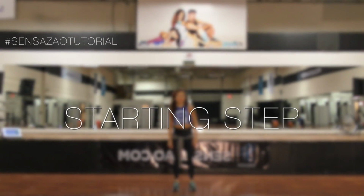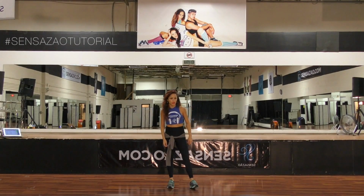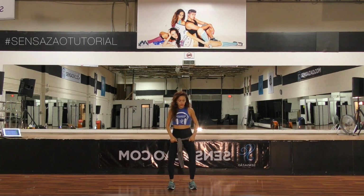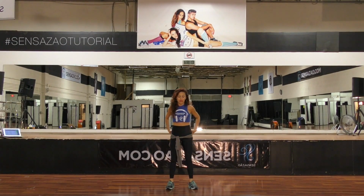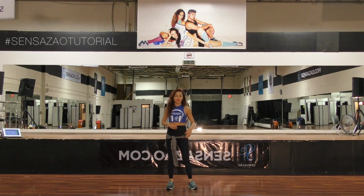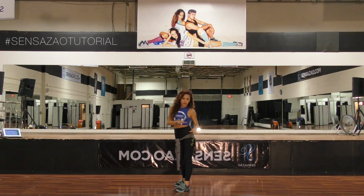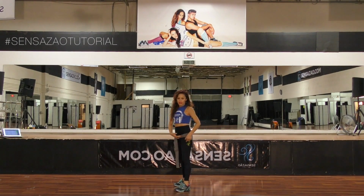Alright, the first step is kind of like a warm-up. It's the basic step, the basic isolation. The way you start is with your knees soft, and it's not so much about the step as it is about your hips, okay? So what's happening is out, out, out, out. But you're not going up and down. That's why it's an isolation, because it's the least amount of muscles moving, isolating.